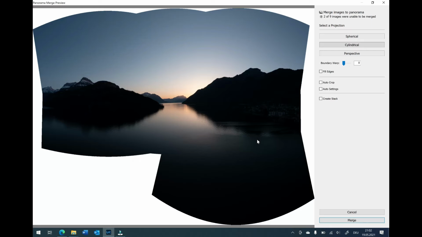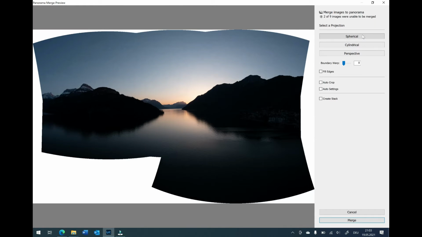Okay, Lightroom has finished and on the left hand side the preview of the pano appears. On the upper right corner you have different kinds of projections. There is spherical, cylindrical and perspective. It seems like I used cylindrical last time here. I have no idea what those projections are. Usually I try them all and see how they affect my photo. What I found out is that spherical looks best on the 9 photos taken by my Mavic. The perspective projection I usually use when taking multiple photos that are combined into a vertical pano.